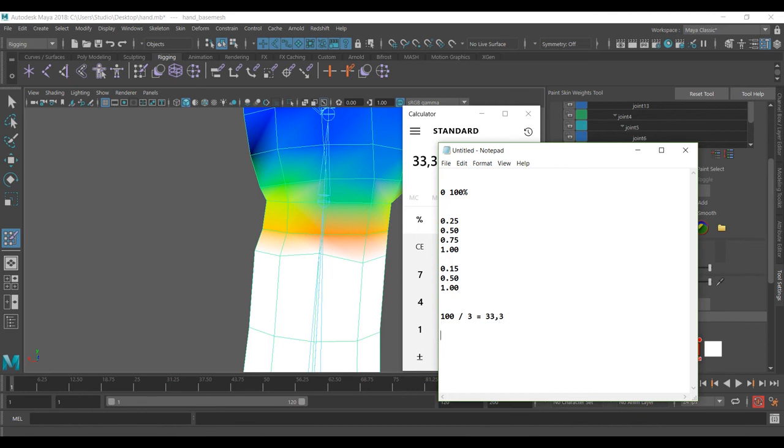So how can I know it? I can just add this one with the same 33.3 and so on. Now I just make it 33. Okay, so the last ones are 33 and 66 and 99. Of course, with the precise number, we're getting 100.